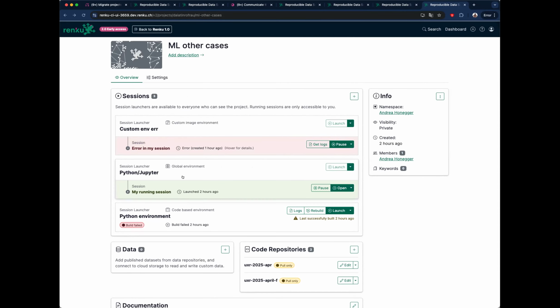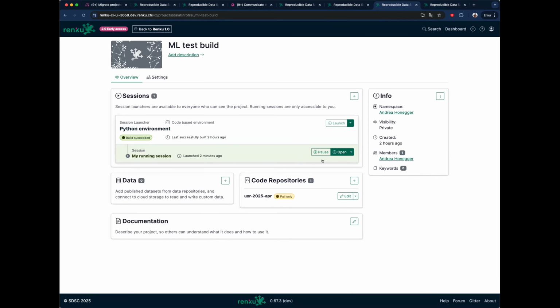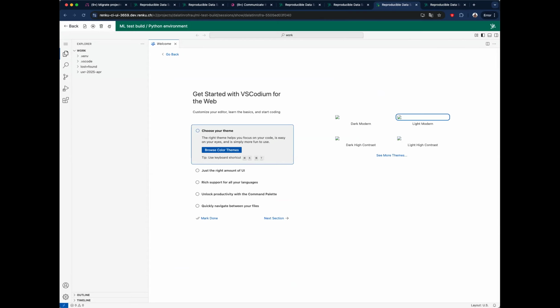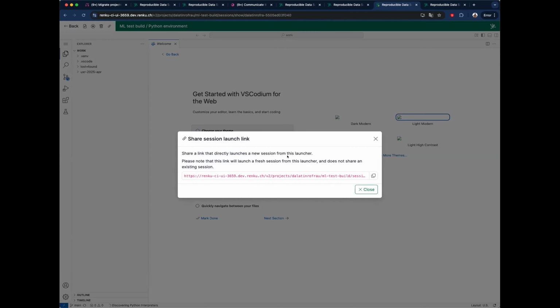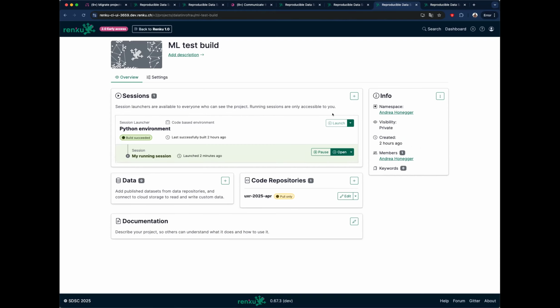As you see, we can make a clear differentiation between sessions when it's running with this status color, same with this error, or previously when something was running here. Another little improvement that also came from our user testing was to include the share session launch link here. Users are sometimes working here and want to quickly share, so instead of going back and looking for it, the option is now quicker and available.